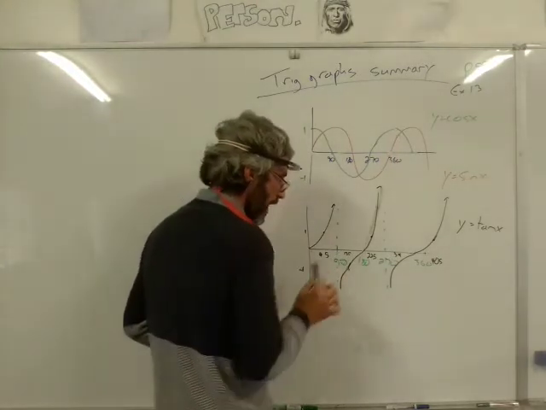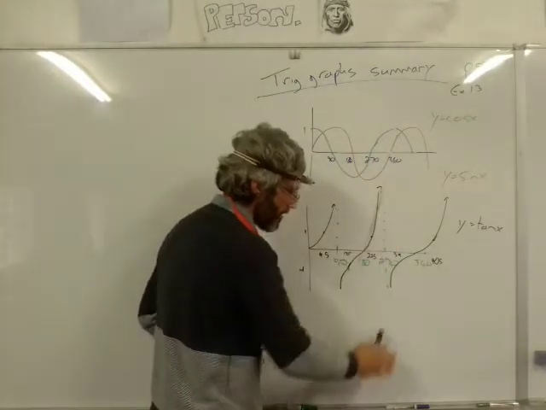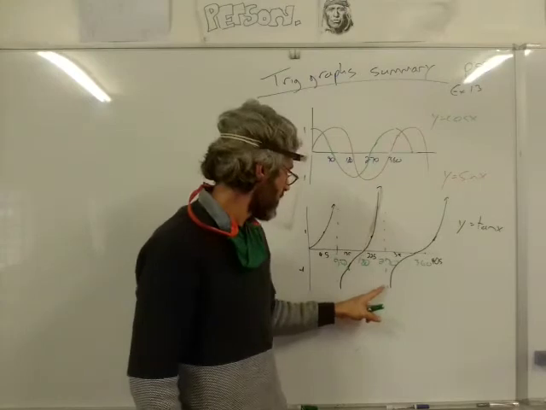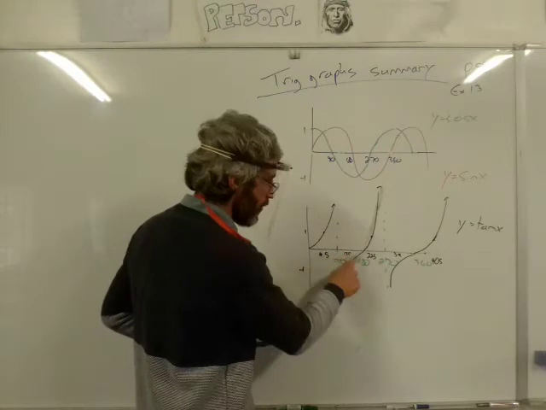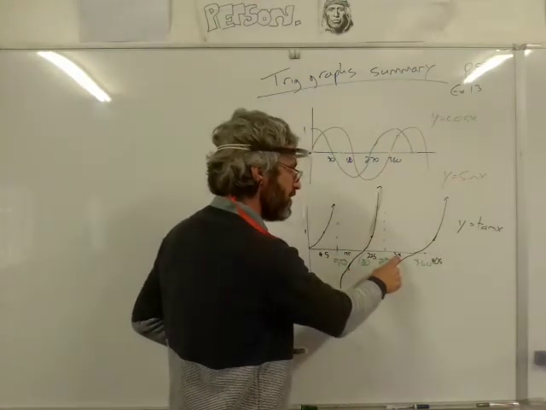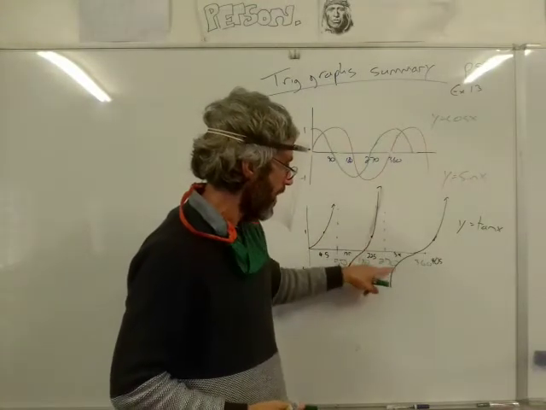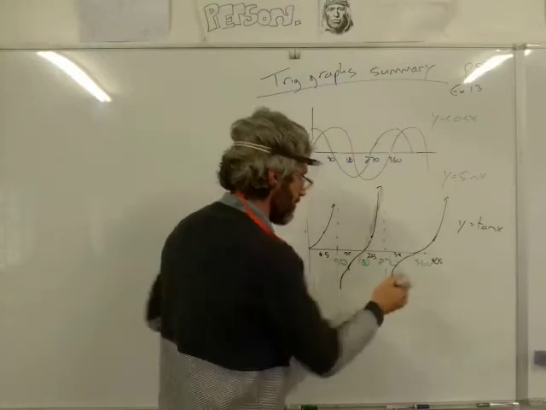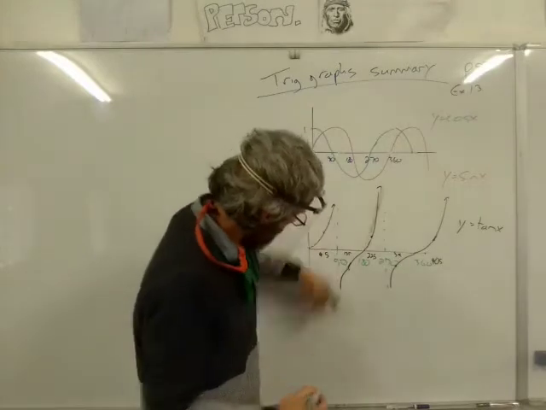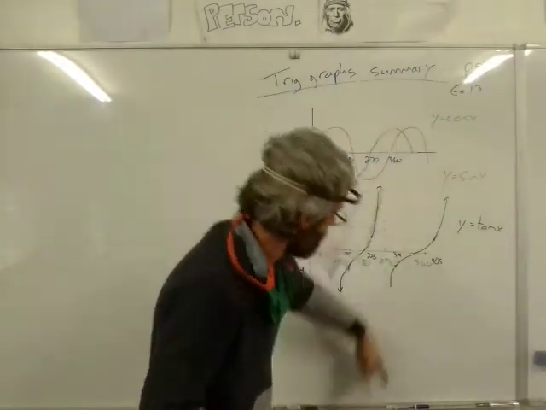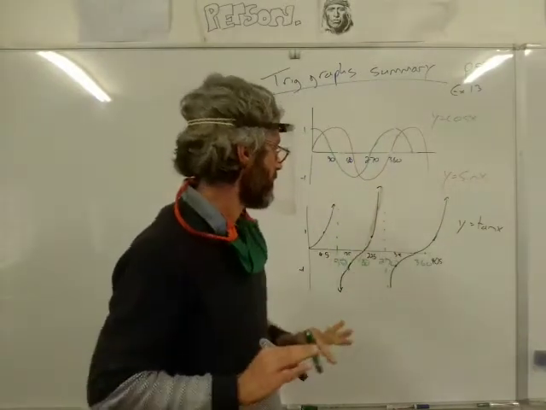Okay? The way I do it, first of all, I draw the vertical asymptotes. And I remember that I have these vertical asymptotes at 90 and 270. Okay? And then the next one, I've got what I call the critical points, which are 45, 135, 225, and 315. In these angles, the value is either 1 or minus 1. Okay? So I plot these points first, and then I draw that shape, where it blows up to infinity here, minus infinity there, back to infinity, minus infinity, and so on and so on.